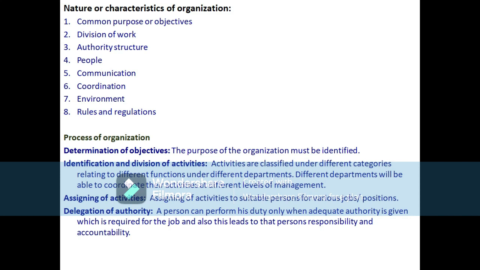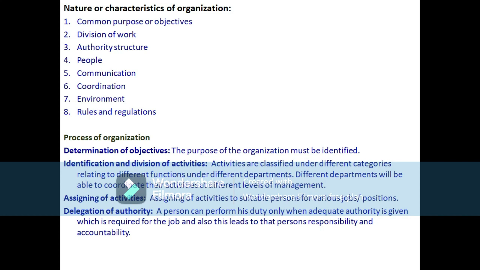Such channels are necessary for why? Because of mutual understanding and cooperation among the members of an organization. We all know that communication plays an effective role. If the communication is not properly conveyed to the employees, the goals and objectives of the organization cannot be known by them. If the employees are not familiarized with the objectives of the organization or the departmental goals, then effectiveness cannot be seen in the organization. So communication is another feature in the organization.